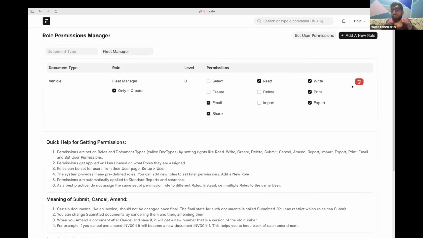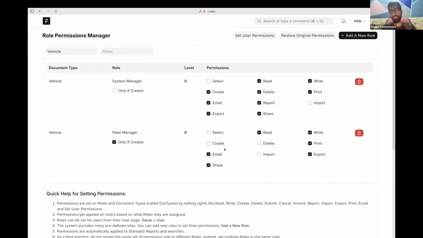You can even delete. They say, I don't want it. Even if the app brings it, I don't want it. And you can say per vehicle as a vehicle, right? So if you select a doc type and suppose you change something here, and you want to revert back, you can always click on this restore original permissions.